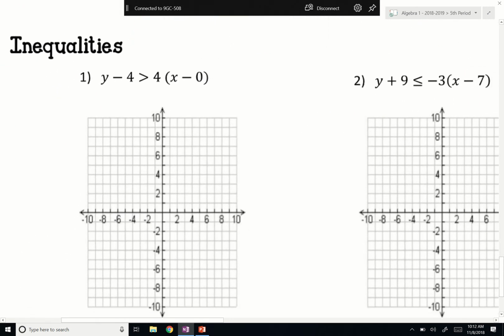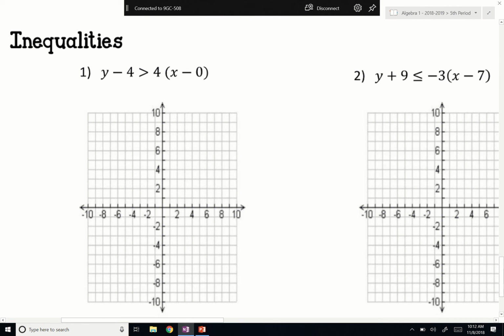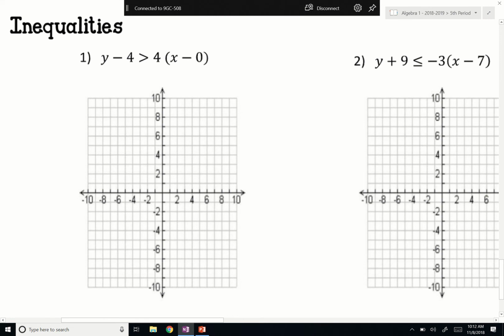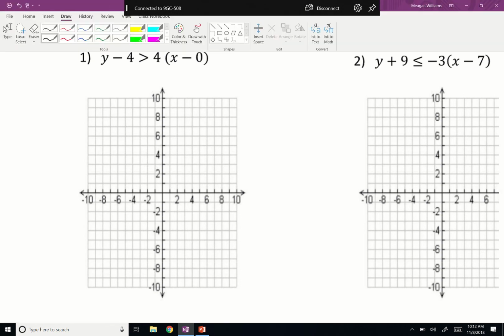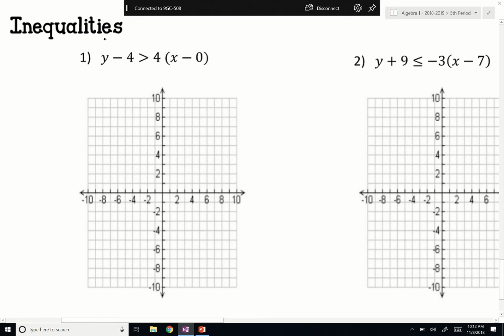What's different about these? They have inequalities. Actually, I'm going to say it like Gage just did. They have inequality signs. You can say it again whenever we get done. Okay? So, inequality signs. They make these a little different because we have to pay attention to if it's dashed or solid, above or below, right? But everything else is kind of similar.